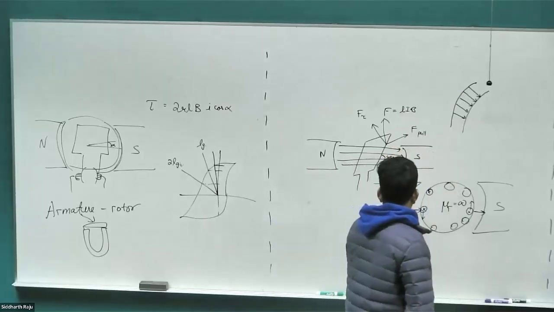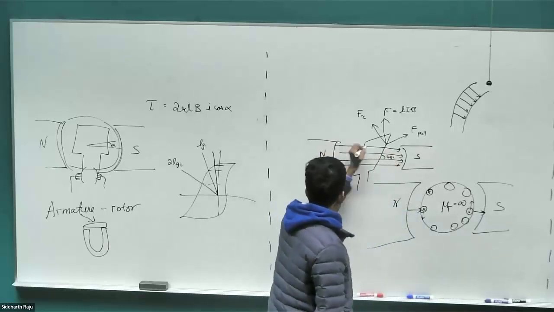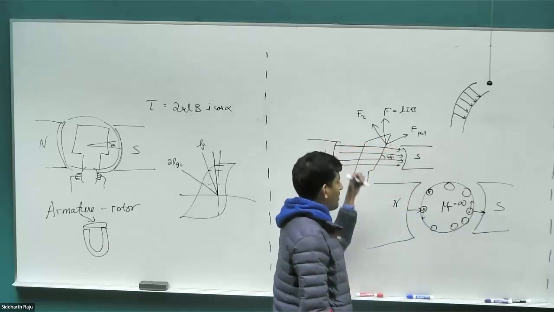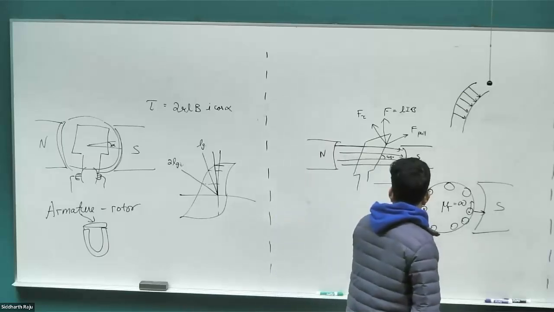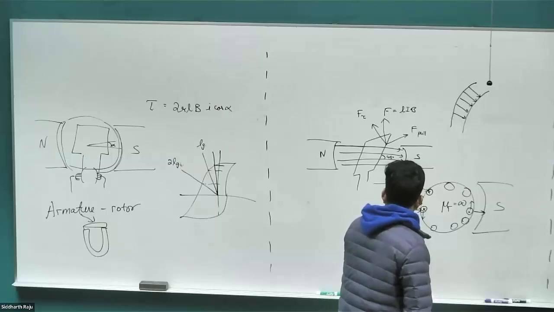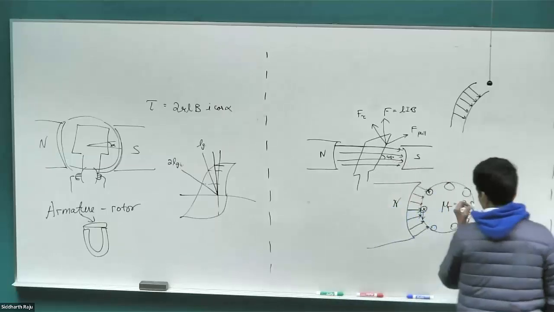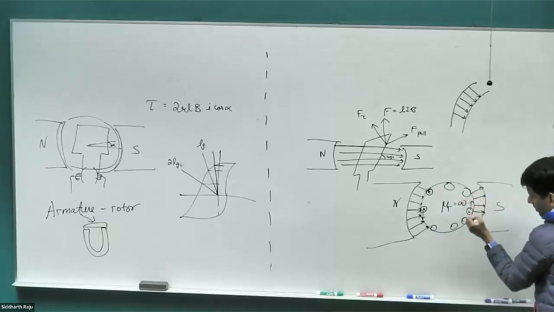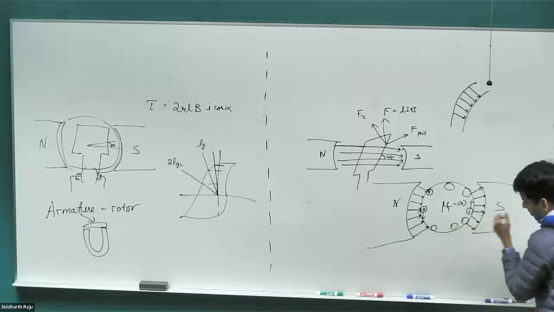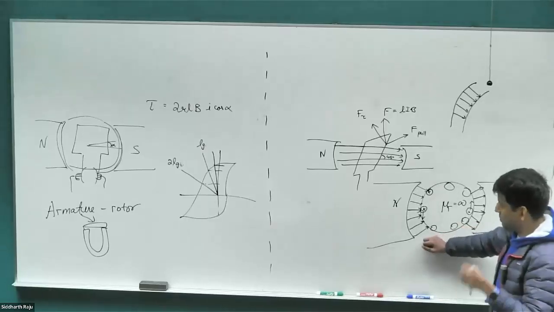So once you put an iron gap, the magnetic fields are not going to go straight like this, because previously this was the path of least reluctance. The shortest distance is the best path. Now the shortest distance is different. It is the one going perpendicular from this face of the magnet to the iron core. Okay, so this is going to be the path of least reluctance. So on the surface of the iron core, the B fields are going to be perpendicular.